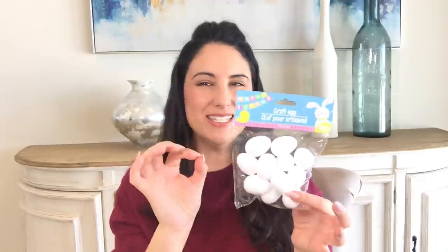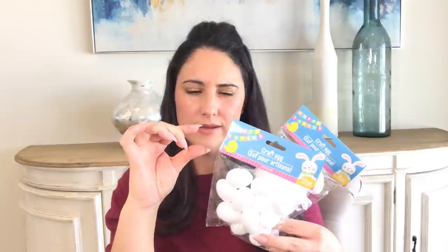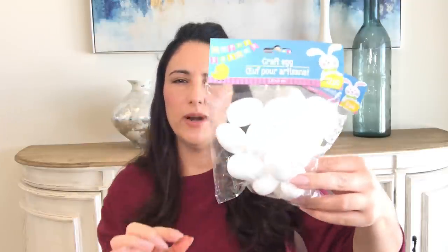These craft eggs were something I missed out on last year, so I said if I can find them this year I'm getting them. It's nice to have things done and just be able to pull them out for decoration. These are the medium-size eggs — an eight-pack — and then there's a twelve-pack of slightly smaller ones. I'm still going to look to see if they have even smaller foam eggs, maybe about one inch. These are probably one and a half inches.